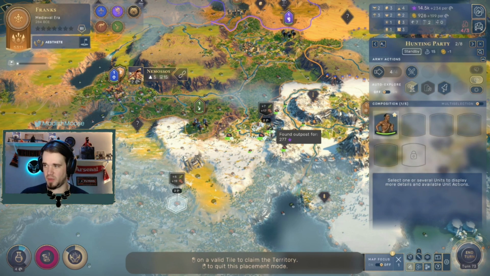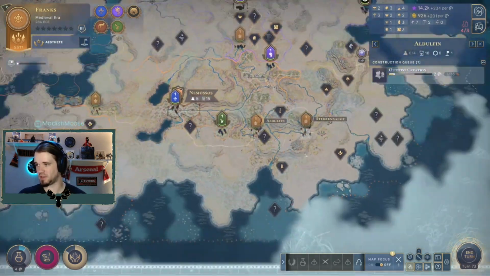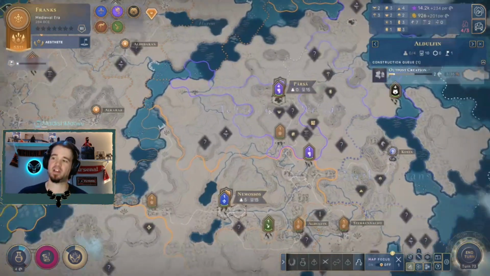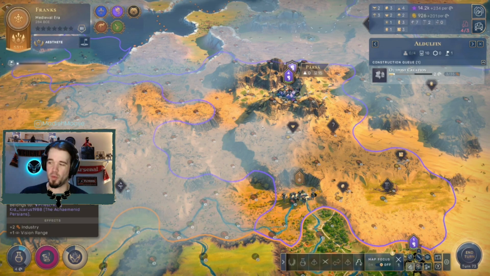717 is definitely going to be our best bet. So I think this is where this one's going to go. So we'll just, boom, let's place that one down. We've got that claim in. As you recall, this city got placed at the very last moment.